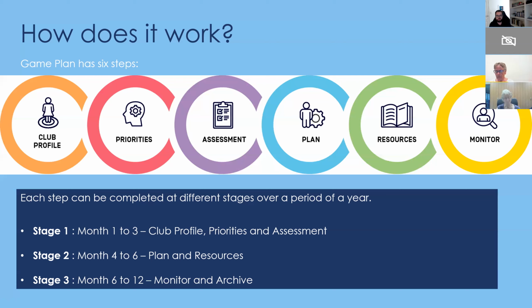Assessment. So assessment, it's a little odd, I find, because personally, I think if this step was first before priorities, it would make a little bit more sense. But assessment is basically, we're looking at what our club is doing at the moment, what we do well, what we do poorly, and then once we've done that, we can then go back and revisit our priorities to decide, again, what our focus is going to be on.